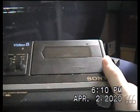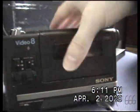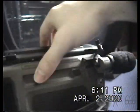You can see on this one it doesn't say Handycam, and I'm not sure why. Maybe that rubbed off. I mean, it's not in as good a condition as any of the other two were, but at least it works, you know. So there's your white balance switch and the focus, which again I can't get to go into the far away mode. I'm not even really sure the focus works at all. But whatever the case may be, it's there. You can see video 8. What I might do is I might actually take the door off of one of the other ones and use it. So here's the little microphone.